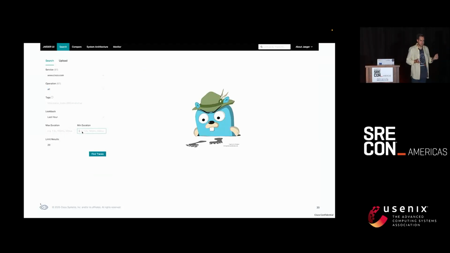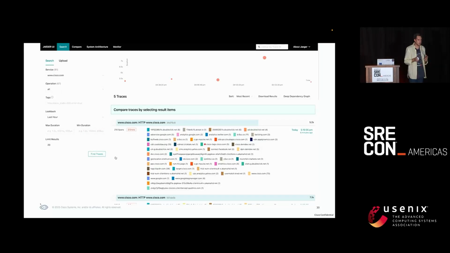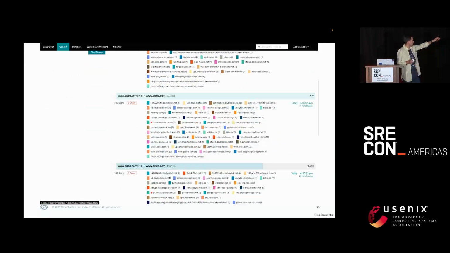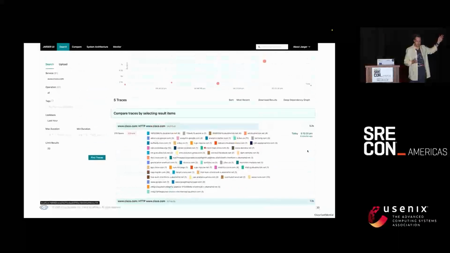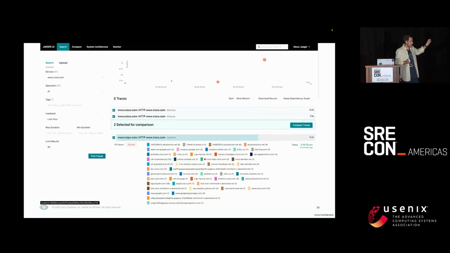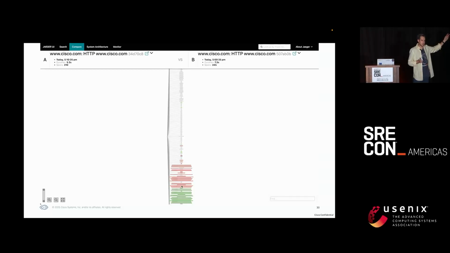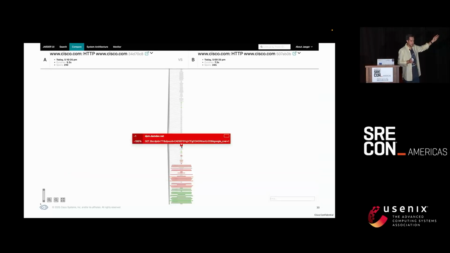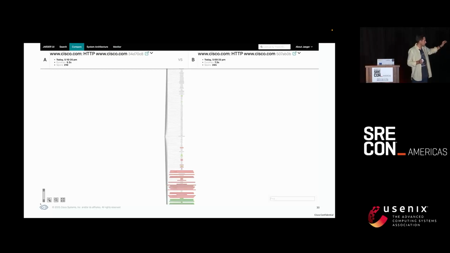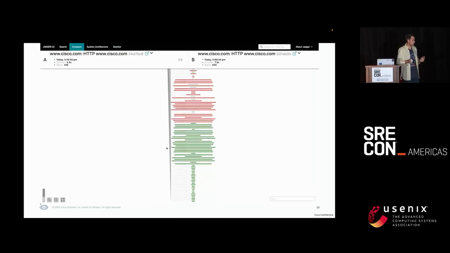But another use case is timing. Why are some page loads taking 5 seconds, and why are others taking 7? The cool thing about an observability platform is that you can compare two traces. You can say, okay, that trace took, as you can see there, 5 seconds, and the other is taking 7 seconds. Such a big difference. Why is that happening? So you go there and compare them, and you see that there were 210 spans on one side, but there were 245 on the other side. Why are those different? So you can go now one by one, understanding why those requests were different at different times on our system.